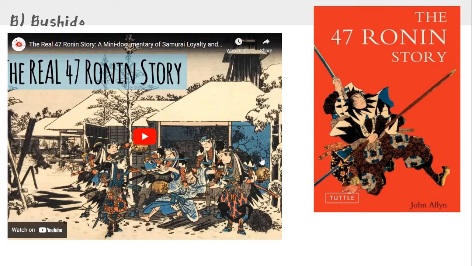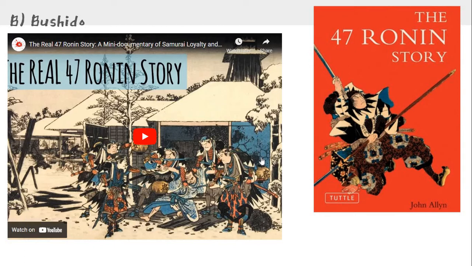The most famous example of the importance of this is the 47 Ronin story, where an important daimyo was tricked into bearing his sword in the presence of the shogun in the shogunate palace by one of his rivals, and was then put to death. And so the question is, should the men who have sworn loyalty to this daimyo who was punished and disgraced commit ritual suicide, seppuku, in order to restore their honor, or should they hold off on doing that until they can kill the guy's rival, the guy who tricked him?